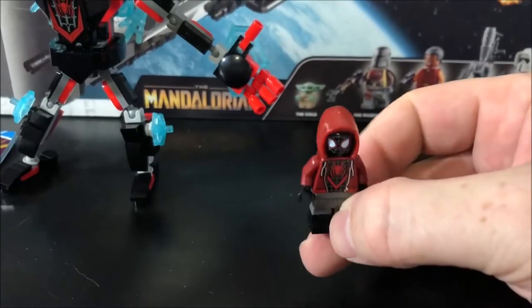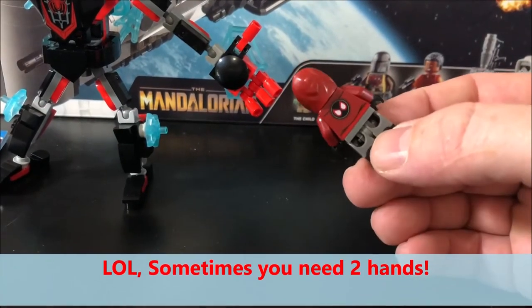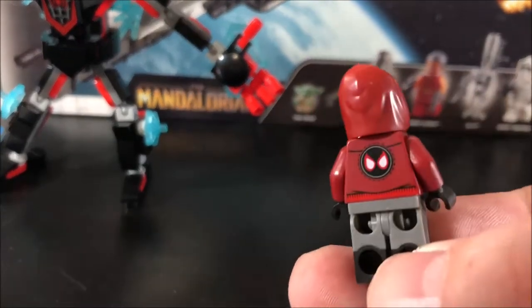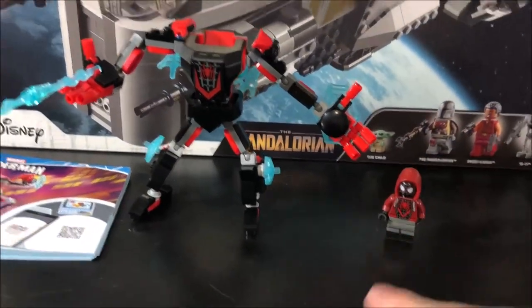Hold on. There we go. Sometimes you can't do this with two hands, but I like that the hoodie doesn't come down and block the printing on the back, which is really nice. So, all right, that's probably the best part of the whole set.